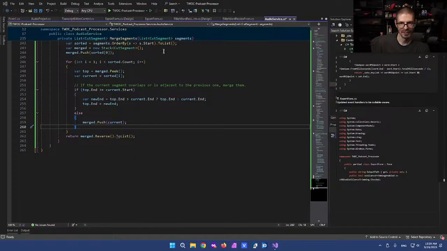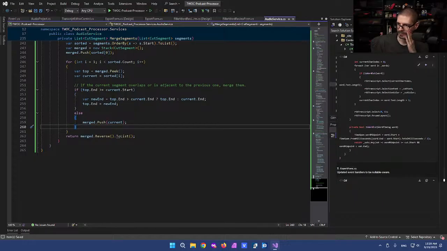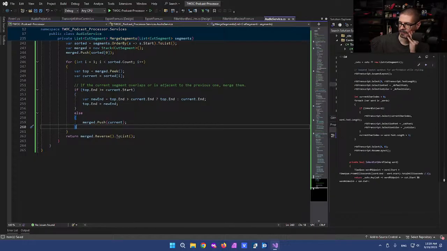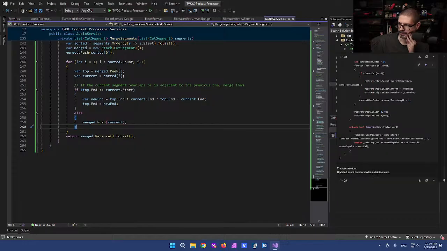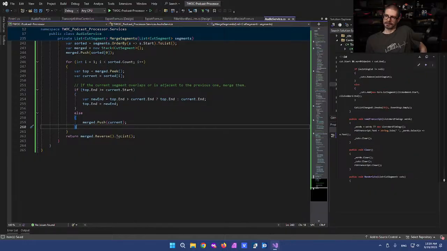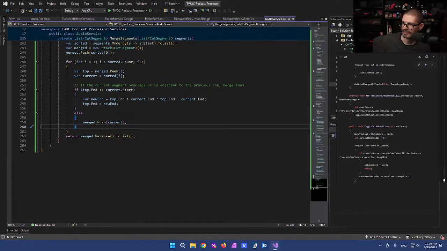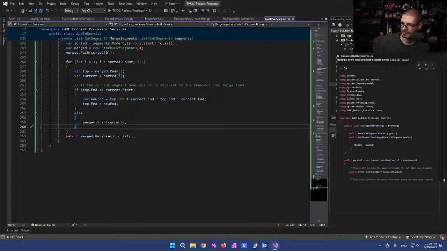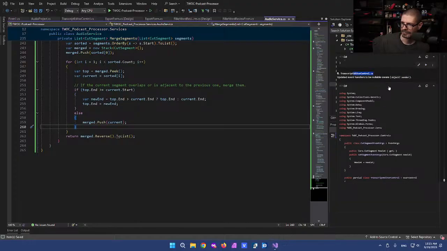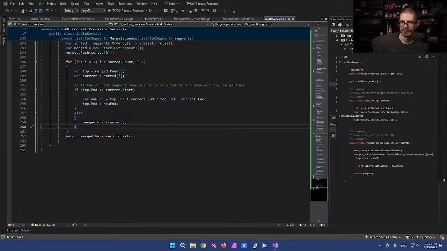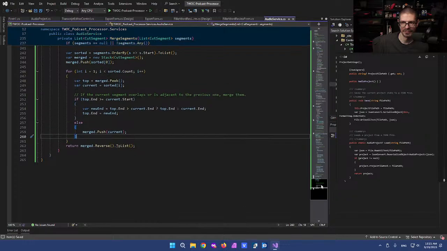This is audio service. That might have been at the top. No, that was in filler word. Oh my goodness. Wait, I pasted it in here.